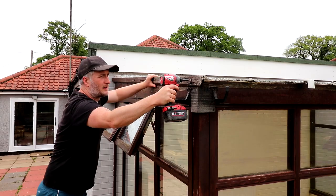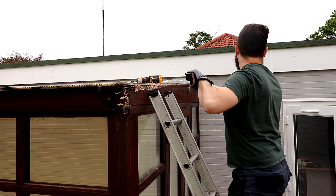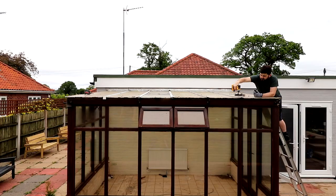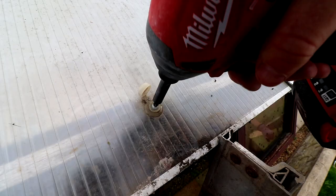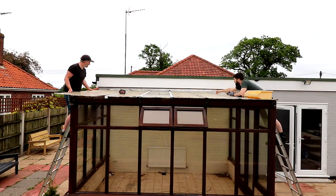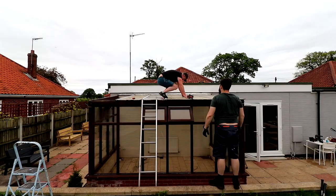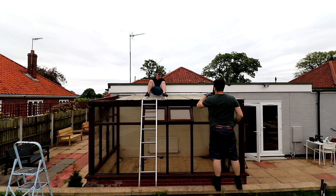And then we can take off these rotten wooden trims on the sides, which were just screwed in place. Next, we started lifting the caps and undoing the screws that hold the polycarbonate roof sheets down to the joists. I had to get onto the roof to reach some of the screws, so I'm being really careful to stand directly over the joists so that I don't fall through. And this move is called the crab walk.